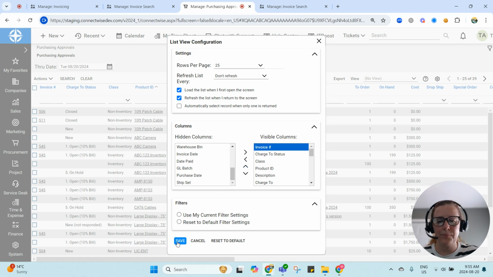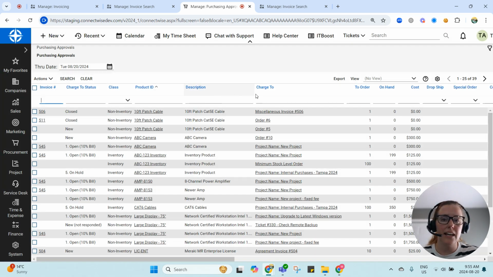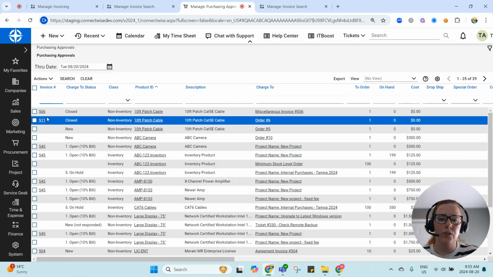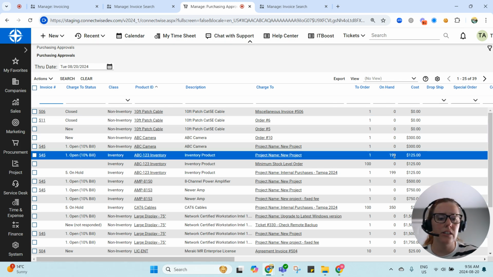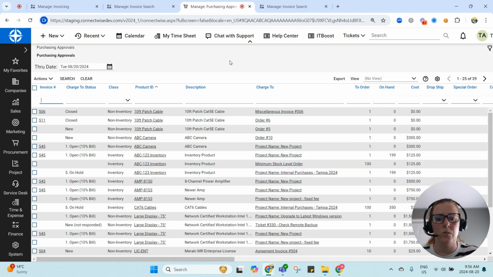If so, move it to your visible columns and then move it up so that you're able to see that invoice number. There's a lot of different columns I have here. I'll go into more depth in some other videos, but really invoice number is the one that we're looking at today. The other one that I want to look at is this on hand. I'm going to show you how to clean out the items that do not have any stock on hand today, and we'll do another video later to clear out the ones that actually do have a positive quantity.